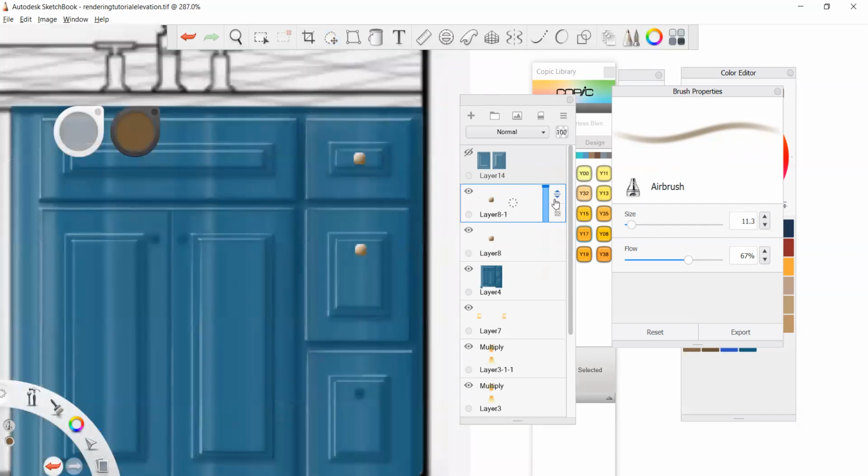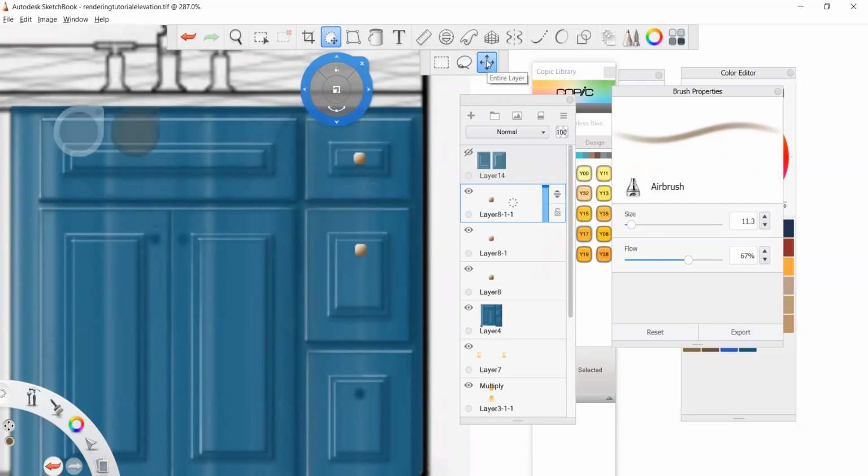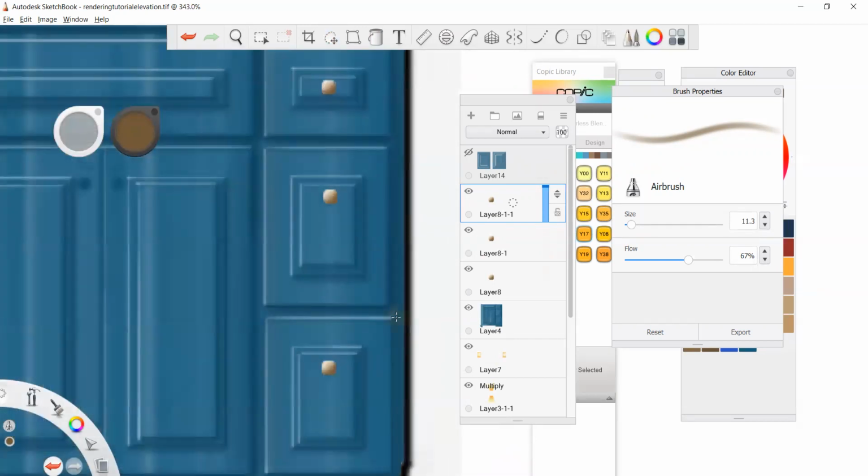All right. And then if I want to create another one, I'm going to click here and then duplicate this layer. And I'm going to click on it with Quick Transform. Make sure that when you click on the Quick Transform, you select moves, and then you're clicking on the outside blue circle, and then you're going to move this all the way down here to its proper location. Okay. And I might need to go back and adjust this a little bit, the one here. So make sure that you know which layer you are on. And this is how each one of them is going to look like.